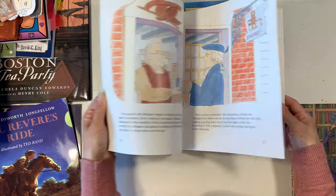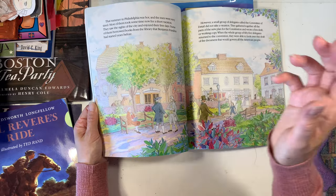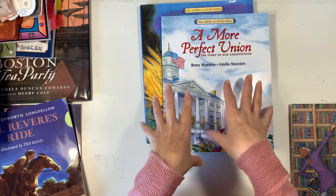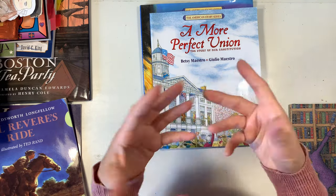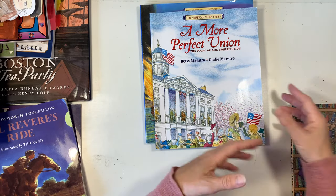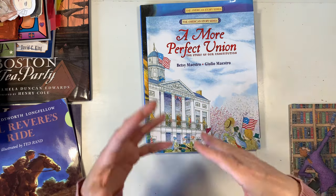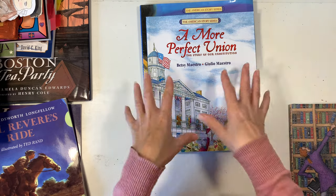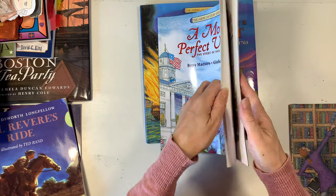And unfortunately, we didn't get to this book, even though it probably wouldn't have taken us too long to read. But because of all the other resources that we had, we skipped this one. But I would love to still add this into our opening activities, even now that we've progressed out of these units into other units. I think it would be a good idea to have some of these picture books that we didn't get through added to our opening activities moving forward. It keeps the information alive and it allows us to review material that we weren't able to get through.